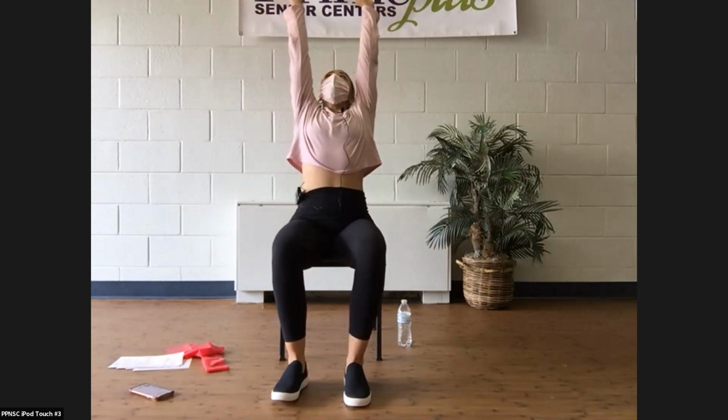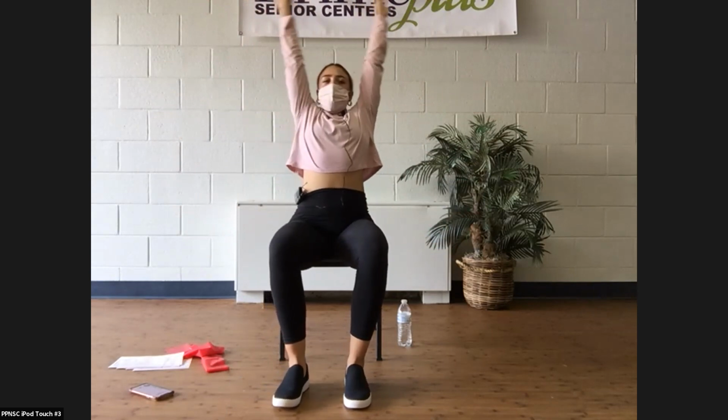Stretch out the knees, pull on those toes. Stretch out those hamstrings. Hold it for a little bit. Inhale in. So we step, reach to the sky, stretch out the toes. And out.